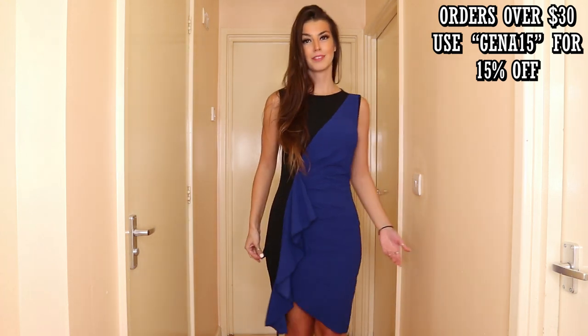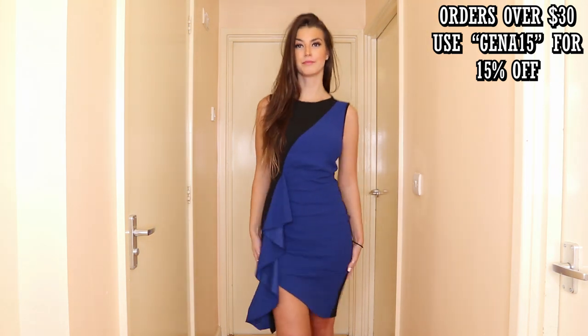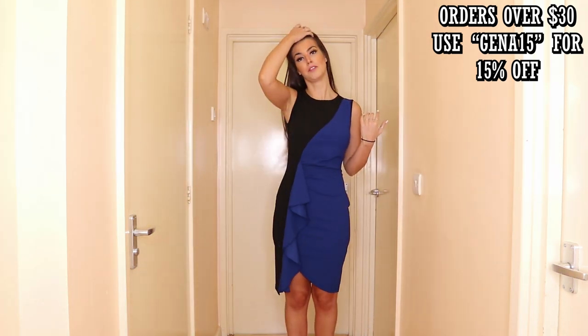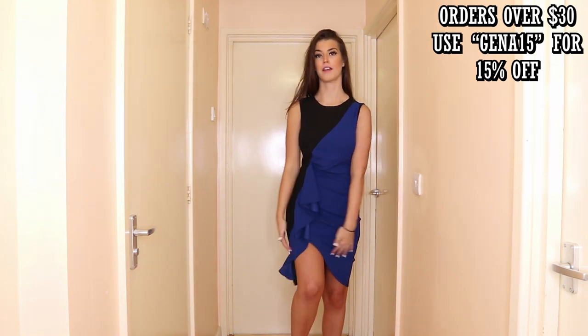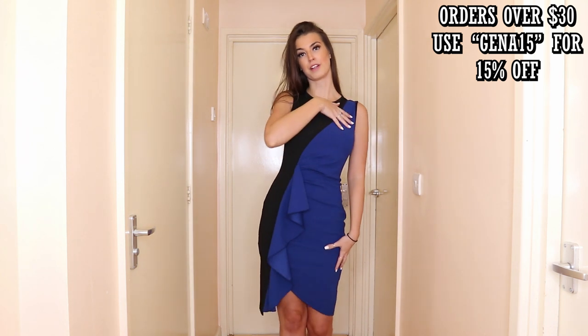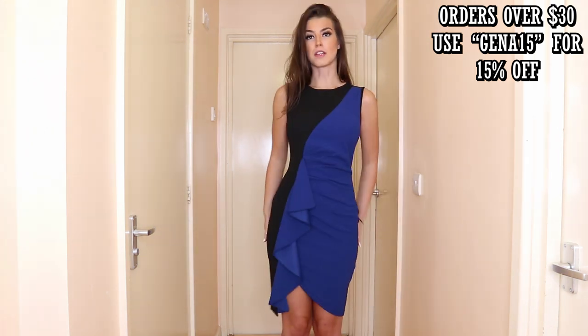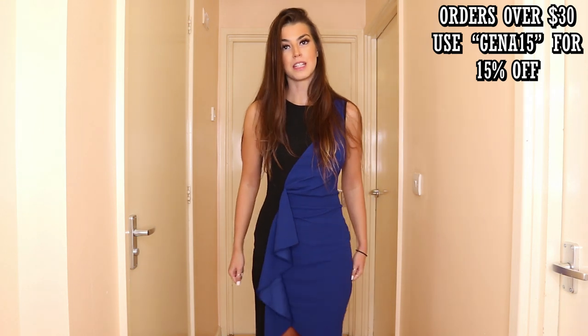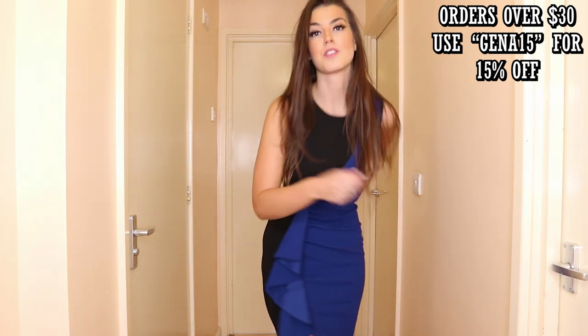Next dress — I love, love, love the split and the color. It's nice to have something different. Imagine walking into the office like this — you'd be the boss's favorite! What I love about these dresses is there are always little details: the cut at the bottom has a little frill that goes down the side. It's half blue going into black. The material is really comfy, and it also has a zip — it's stretchy enough to squeeze into, so you can never go too wrong with sizing.